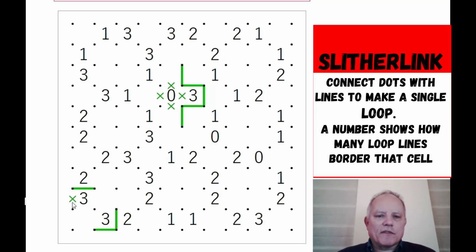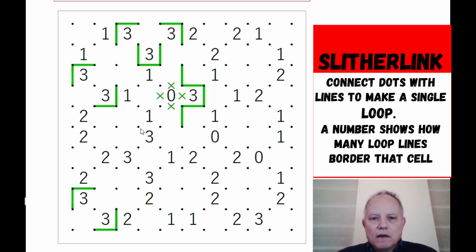Otherwise, because if either of them had 2 coming into it, this now can't have 3. So there can only be 1 coming into that dot, so there must be the 2 outside it. So you can always do that with these 3s. So I could actually do that with every 3s on a diagonal pair in the grid, and I'm going to, because that's going to help us get started.